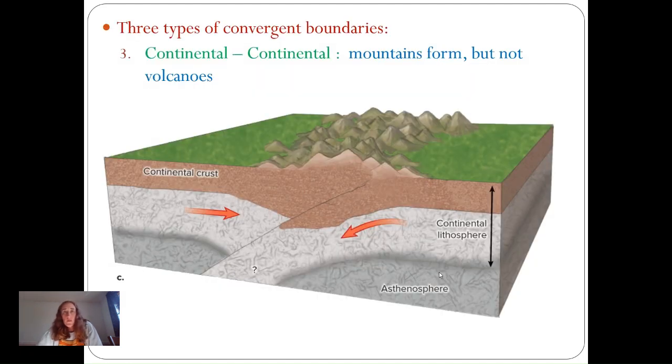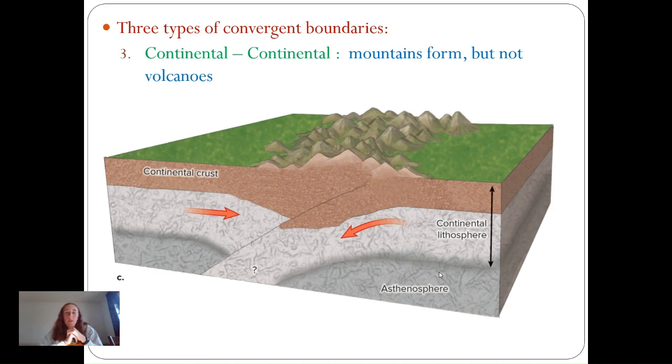So our third type of convergent boundary: we had two oceans colliding, we had one ocean colliding with a continent, and our third one here is two continents colliding. This is called a continental convergent boundary. I know it's a mouthful, but basically you have two continents that are colliding. If we frame this again as a competition between two tectonic plates, there is no winner in this scenario. Nothing's losing, nothing is winning.